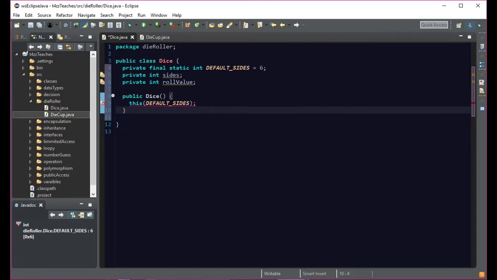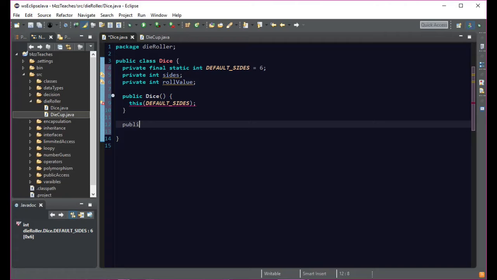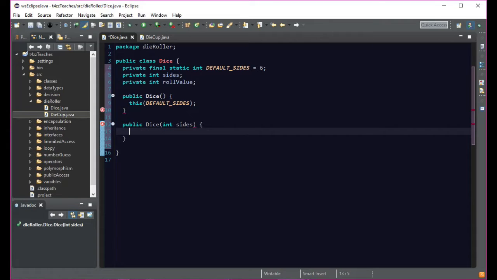So this is our constructor here. Let's see something. Why you all red? Oh, it's because we don't have the constructor it's trying to pass to. So public dice. If they do give us a value, then we want to use that value for the number of sides, right?